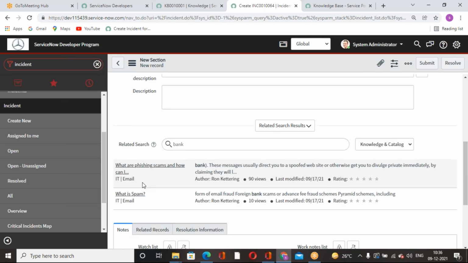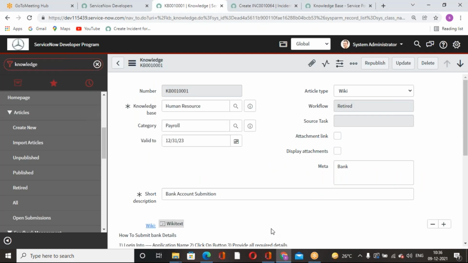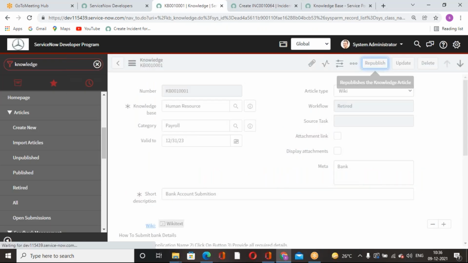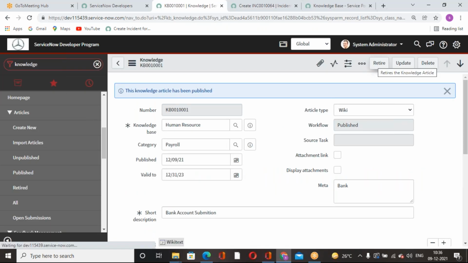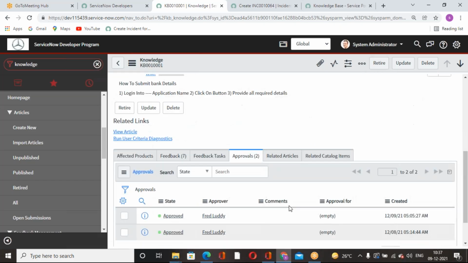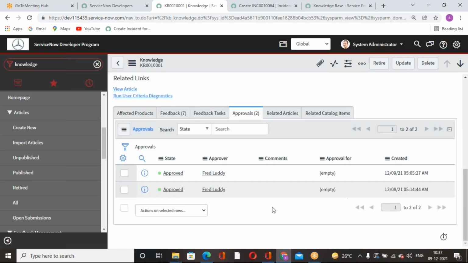Why? The article has been retired. Suppose after some time, after a few months, my client wants to republish it. Again they can go to this particular article and republish it. So once you republish it, what happens? The article is directly published. No need to get any approval the second time.